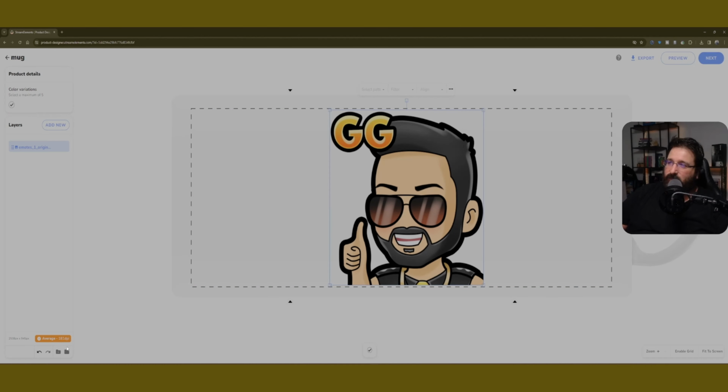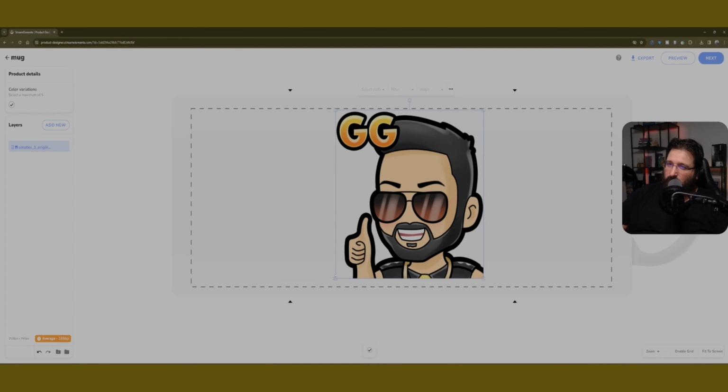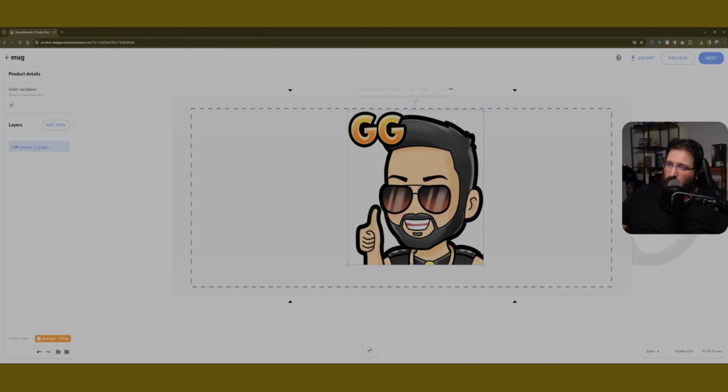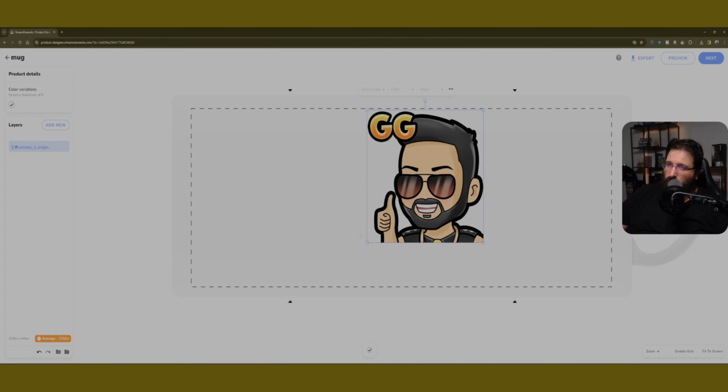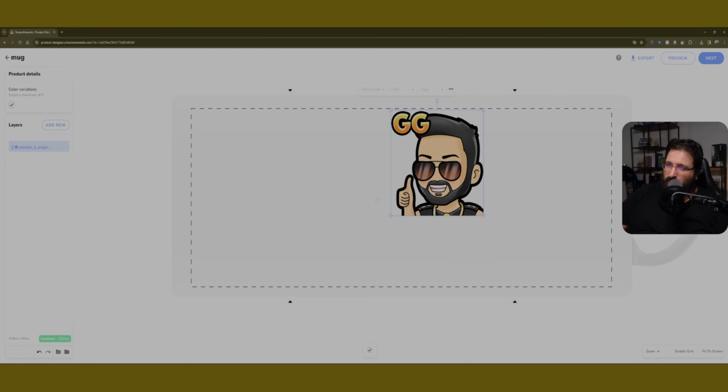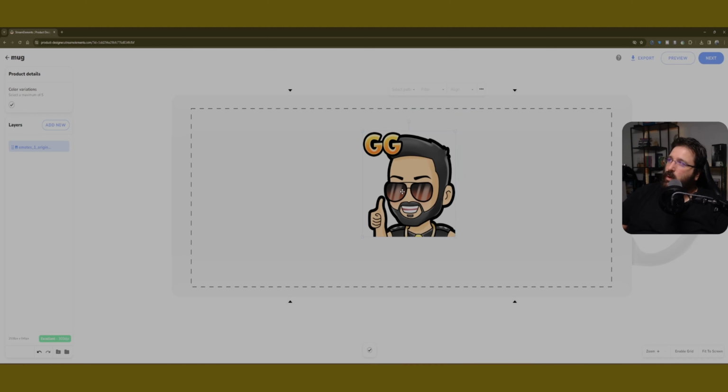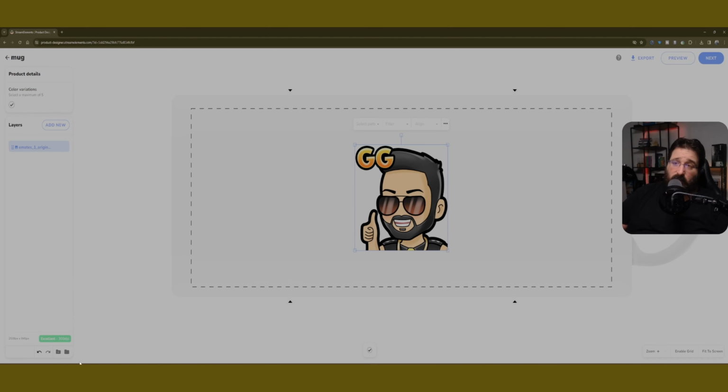Also on the bottom left, you can see the print quality. So average is not that great. So let's say we make it smaller until excellent. You want to make sure that it's excellent. This picture is small, but if you upload a bigger picture, you will be able to make it bigger. But this is just an example. So you put in your logo, you put in your image, make sure that it's excellent.